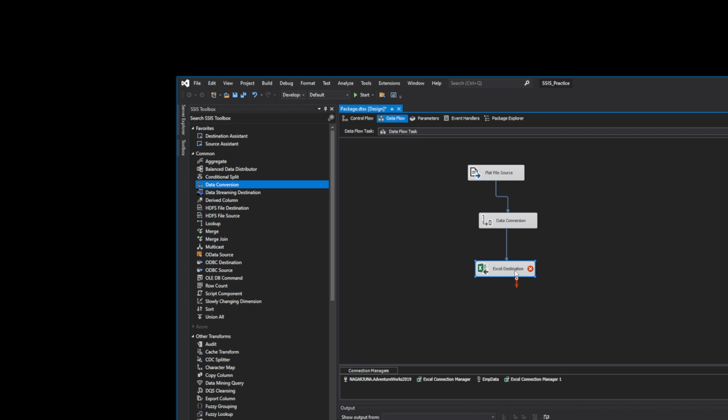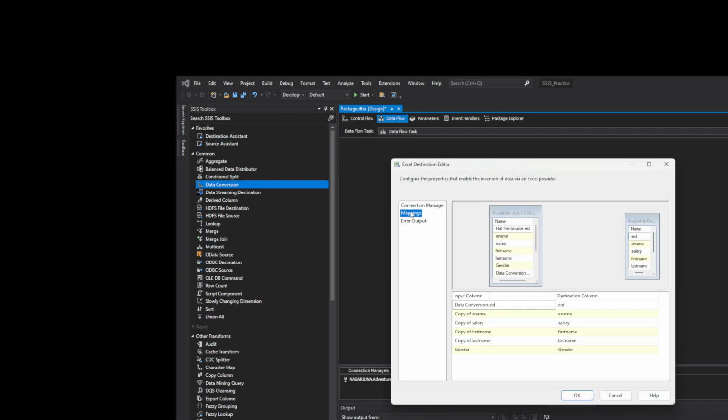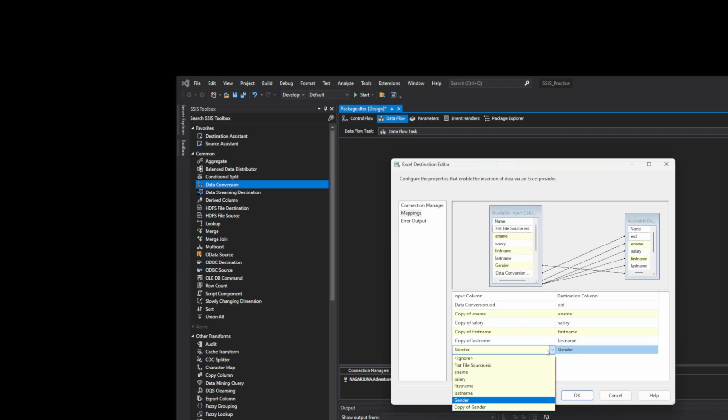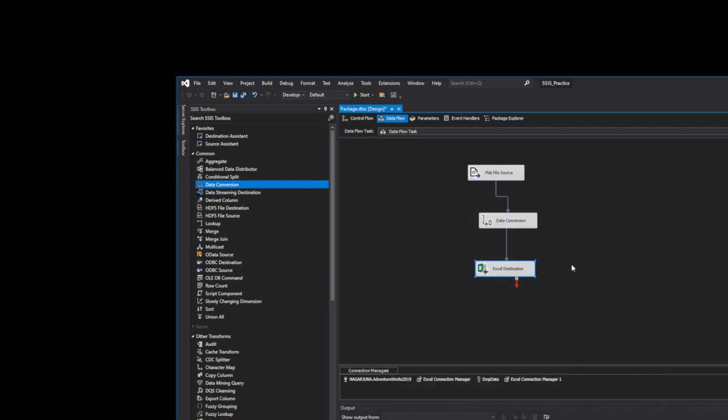Still, I'm not sure. Maybe I didn't map. Now everything is aligned, everything is done. Now I'm just going to run the package. Right click, or F5 is also fine. Execute package.